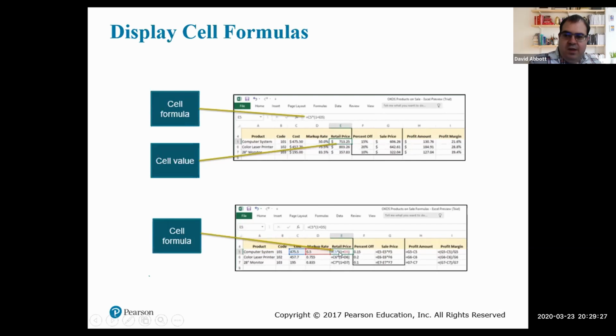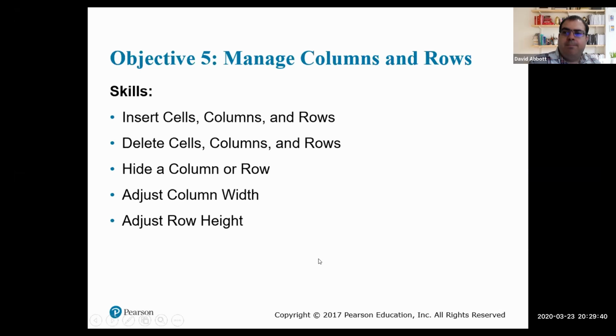And again, you can see here when you click in the cell, you can see the formula also. And you see here that it highlights. So for example, C5 is highlighted in blue. D5 is highlighted in red.